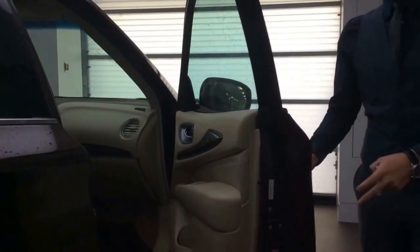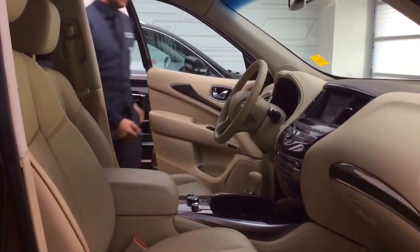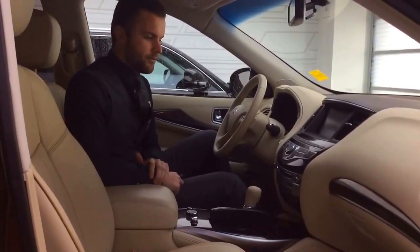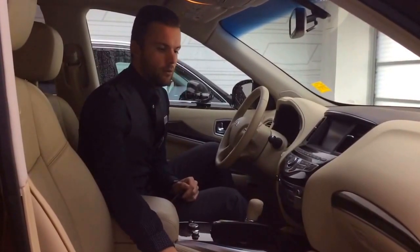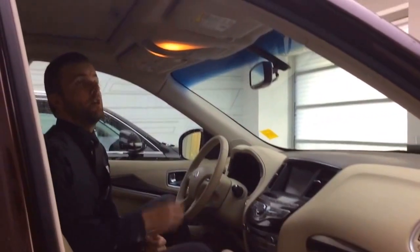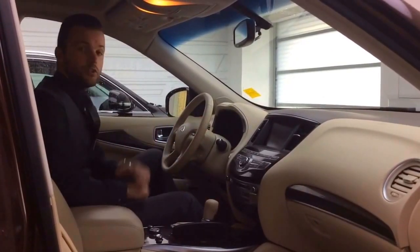Now moving to the passenger seat to go over a few interior features. Jovi, on the interior of the Infiniti JX35, you can tell the previous owner took care of both the exterior and interior — it looks like it's in showroom condition. You have nice perforated leather, very plush with Infiniti stitching and logo. The vehicle has navigation, heated seats, sport mode, snow mode, eco mode, a sunroof, a Bose sound system, all Bluetooth controls readily accessible, and a heated steering wheel. A lot of features to offer.